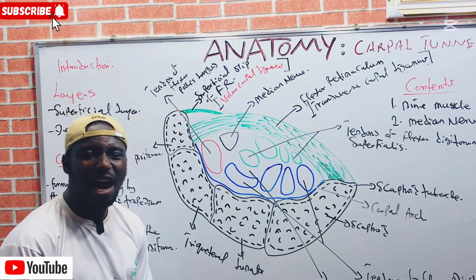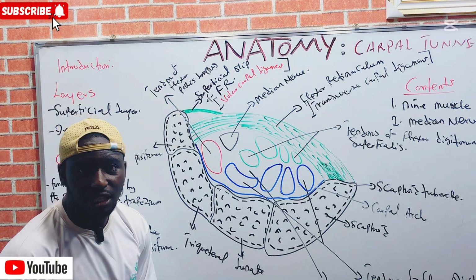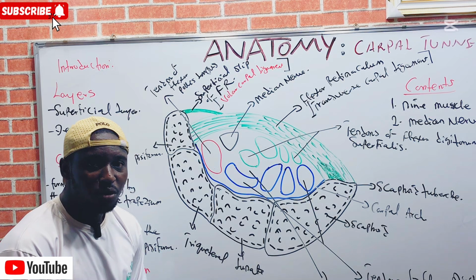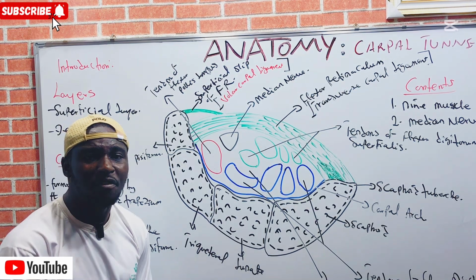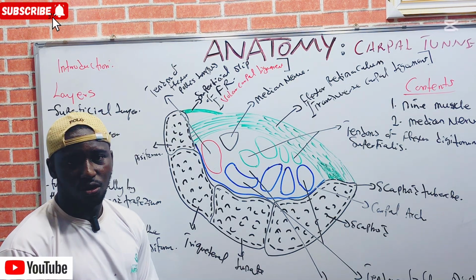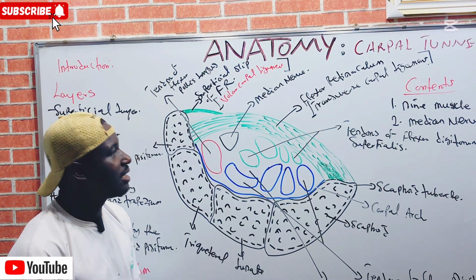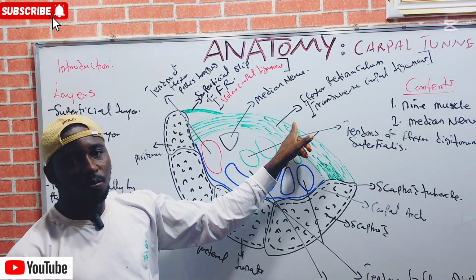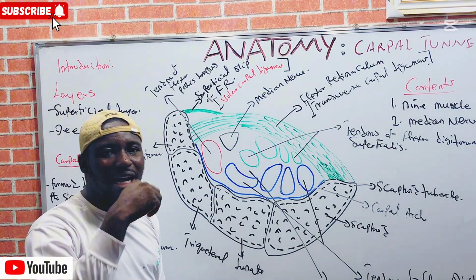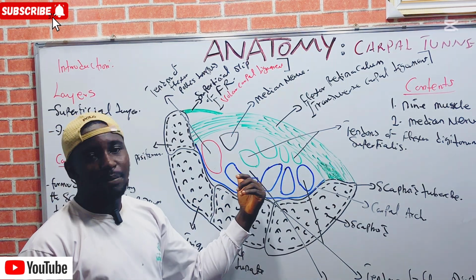transverse carpal ligament? We have the ulnar artery, the ulnar nerve, the palmar cutaneous branch of the median nerve, the palmar cutaneous branch of the ulnar nerve, the superficial palmar branch of the radial artery, the tendon of the palmaris longus. All these structures, muscles and nerves and artery, pass superficially to the flexor retinaculum. So they do not pass inside the carpal tunnel, because any structure that passes deep to this ligament or this connective tissue must enter the carpal tunnel.